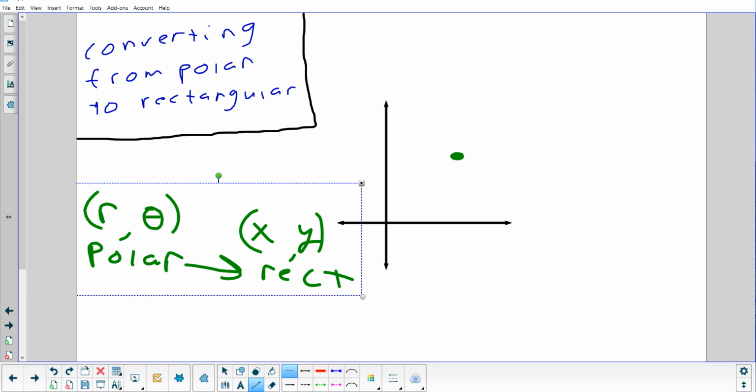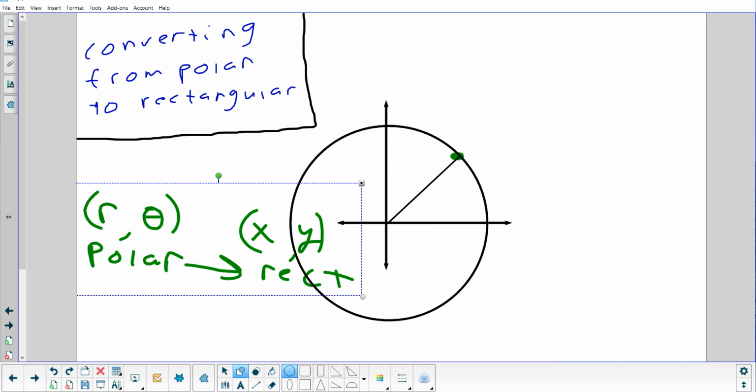that distance. And if you want to think of it like this, good. That line in black that I just drew is my Y. Yep. Radius. That's my radius. And that is my angle. It's the amount of rotation from the polar axis in a counterclockwise direction to get to that point in green. Now my goal is to turn R and theta into an X and a Y.